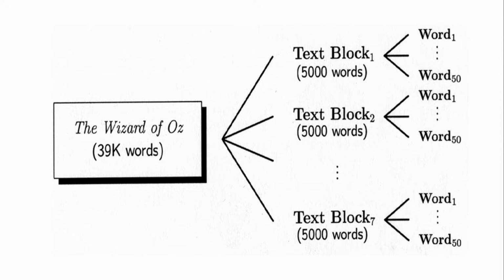We use blocks of 5,000 words, so the word frequencies are stable, meaning they don't change much from one block to another just by chance. Our goal is to see whether these text blocks form two separate groups. To do that, we need to figure out where each block sits in 50-dimensional space. We do this by counting how often each of the 50 function words appears in every block. Those counts become the coordinates, so each text block becomes a point in 50 dimensions.